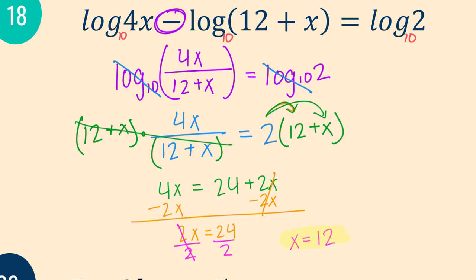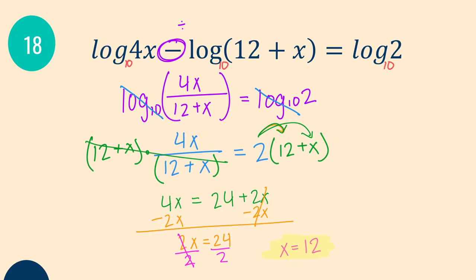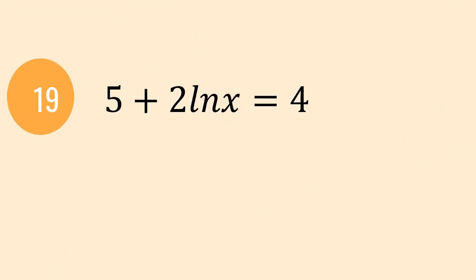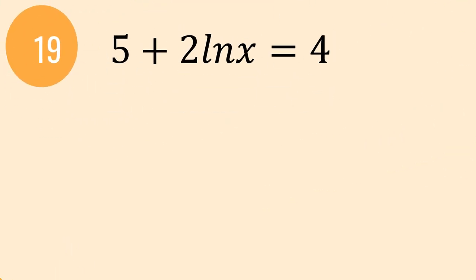So all of this is just algebra 1 once you get to a certain point. And don't forget, you have to condense this if you're given 2 logs, following the rules that we learned last class. Now, looking at number 19, for this question, we have to again try and get x by itself.